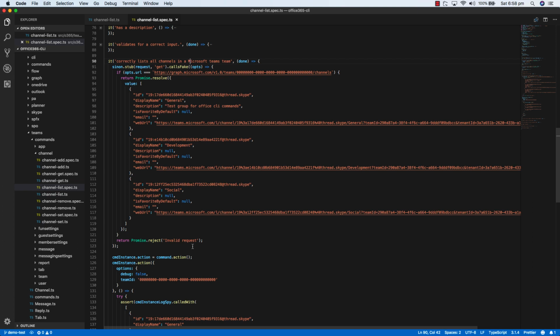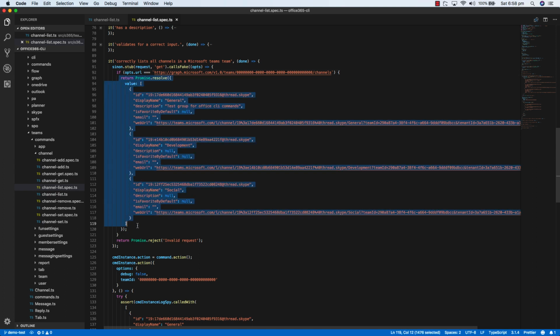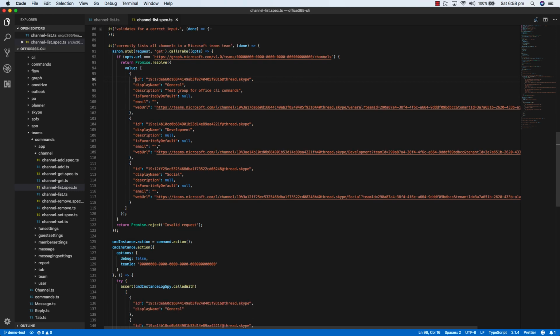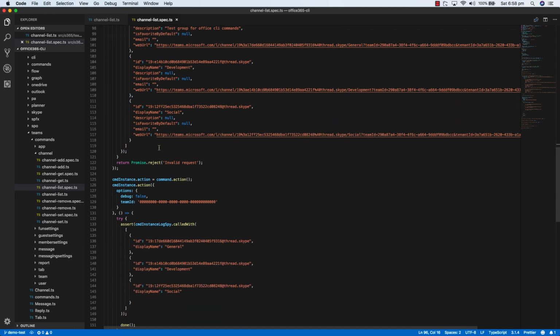Stubs are functions with pre-programmed behavior. In our case here, we have a stub where we are calling a fake function, which would call an API for this request. All these things are taken care of for you. You just have to pass your endpoint and predict the behavior of what that endpoint does, which basically is us passing some values here and resolving that function.